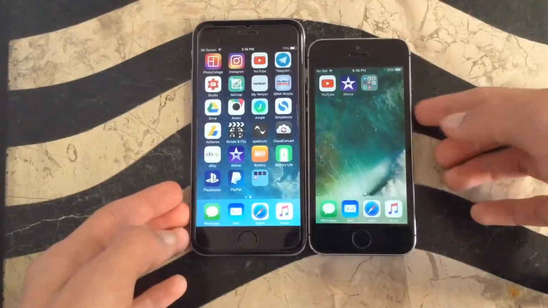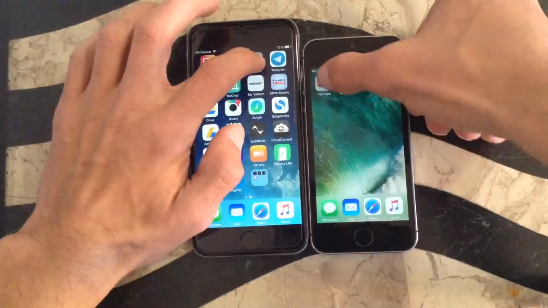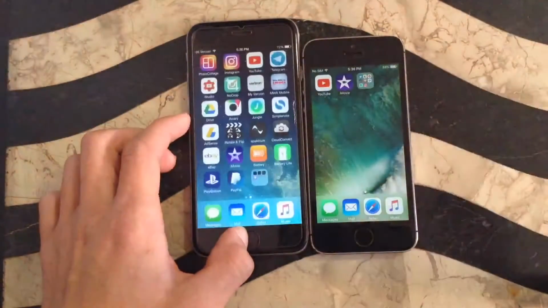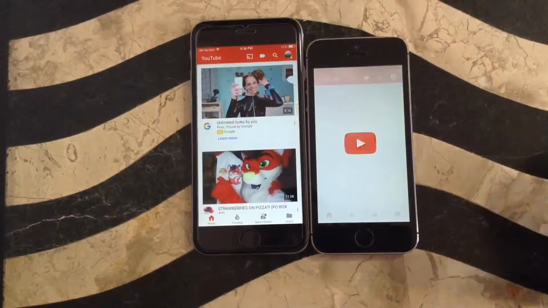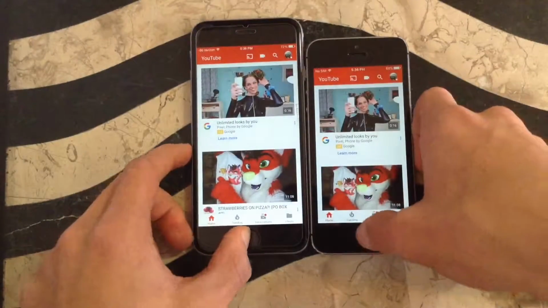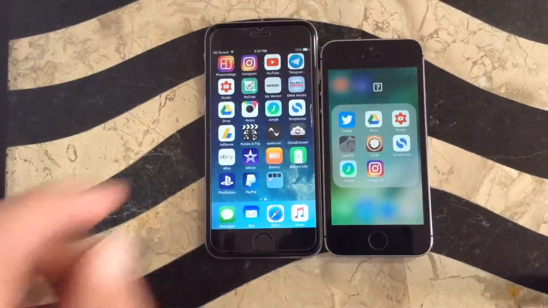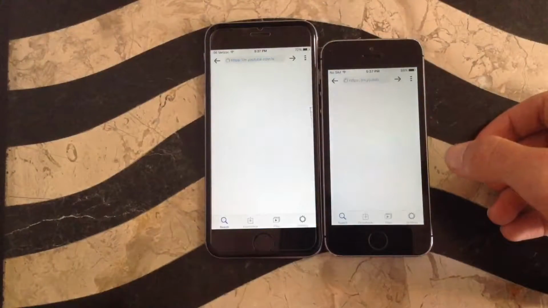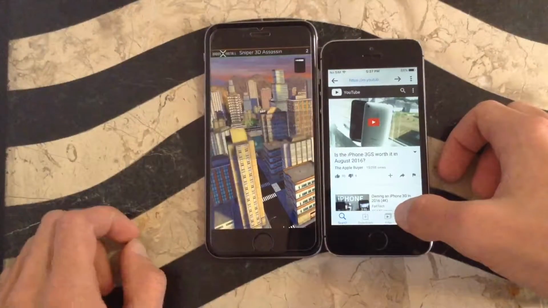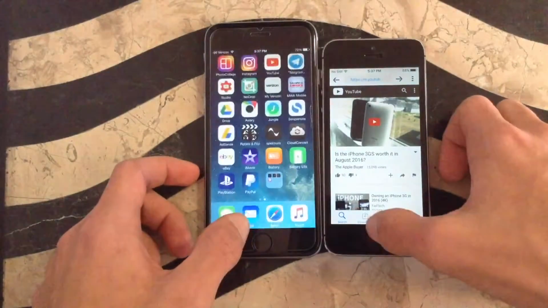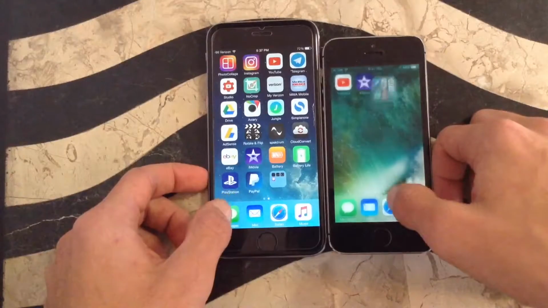Now, of course, we can't go without doing any third-party apps. I mean, I do have quite a few installed on here, so why not use some? Let's do the YouTube app for, oh, well, whoopsie daisies. Okay, let's redo that. So, 3, 2, 1. The 6 smoked the 5S for sure. Let's do, oh, shoot. Alright, let's do Jungle Browser. This is a banned app on the App Store, but that'll be okay. You can see both of these apps are clogged with ads, but it looked like they both loaded about the same. I don't have any other apps installed. Dang it. Okay, well that's the third-party apps.